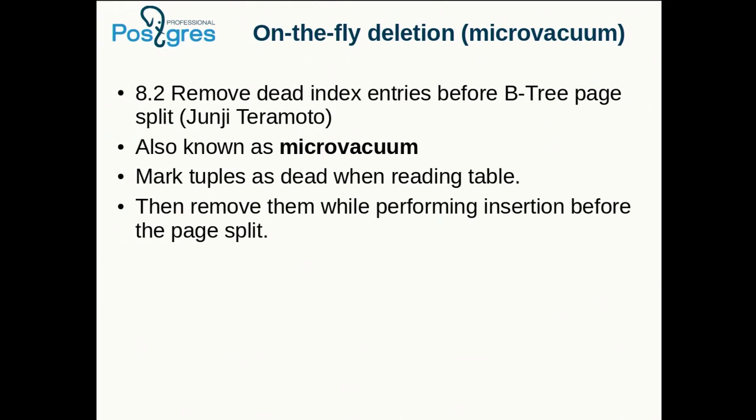It works as follows. When we read index keys and recheck their visibility in a table, we can find tuples which are already invisible in all transactions. We can mark them as dead in our index page using the LP_DEAD flag, which is actually a hint bit. After that, when we want to insert a new key on a page, if there is not enough room, we first try to remove garbage and dead tuples. If there is room now, we can avoid a page split. It speeds up performance very well for some use cases.